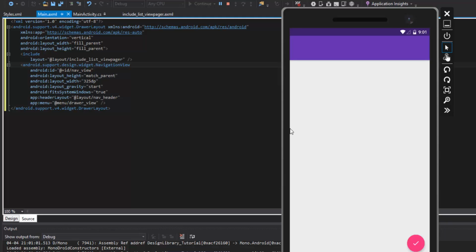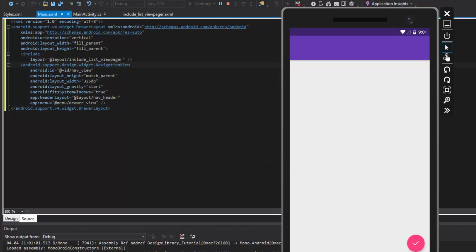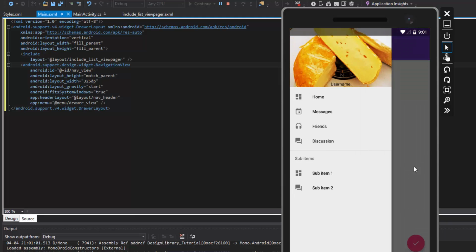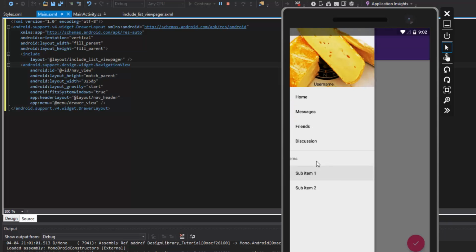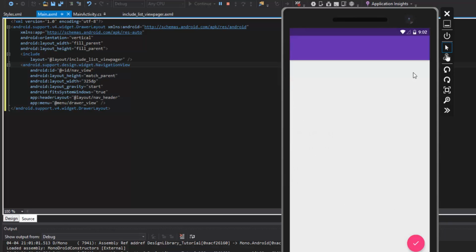But if we go right to the edge and pull it out, there is our navigation view. We can get to it just from pulling out and getting that slide feature that Android has. And we can see that it actually did inflate correctly. It looks good. But notice that when we click on it, nothing happens, because that is also something that we have to program. I'm sorry to probably sound like a broken record here. This gives you a lot of ways to see what the XML is doing and what we still need to program.